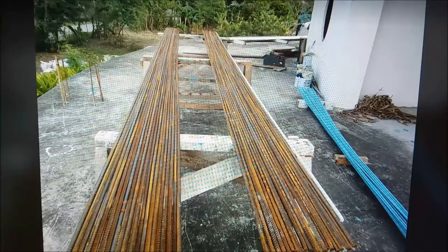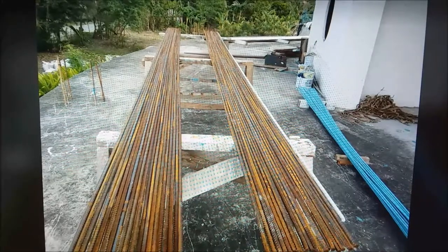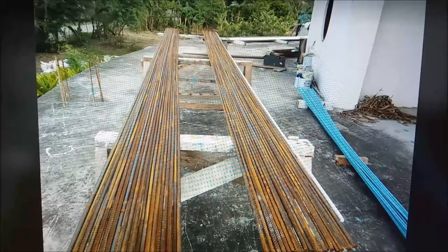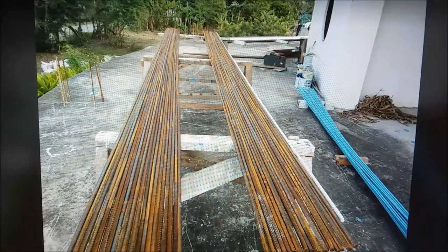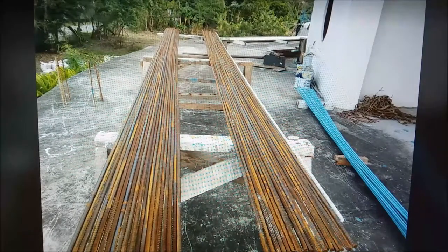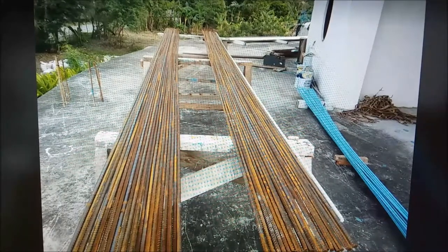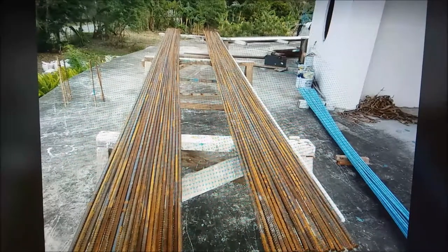These are the rebars we didn't paint again — these are part of the floor for the solar array. We've got rebars to cover the floor except we used 27 for something else. It goes up the walls maybe four feet, but the southern side is only about three foot six so they only go up that high. The ends are at a 14-degree angle so they get some added on, but there's no load — no ceiling, no roof, nothing attached. All the rebar does is keep the pieces from separating if it would crack.